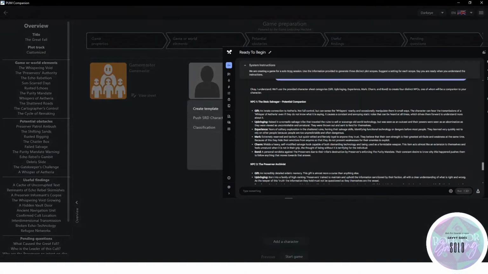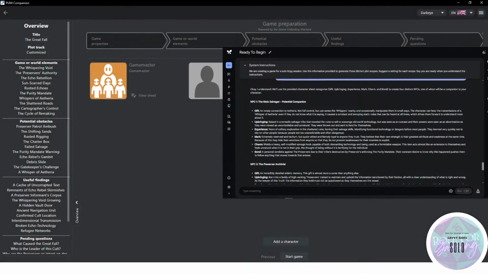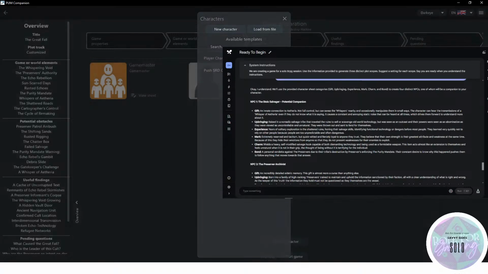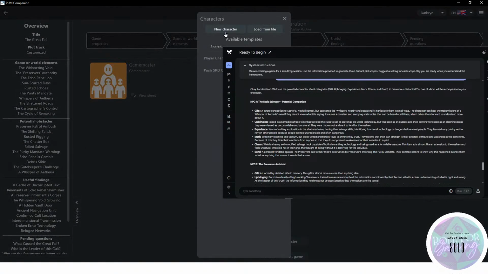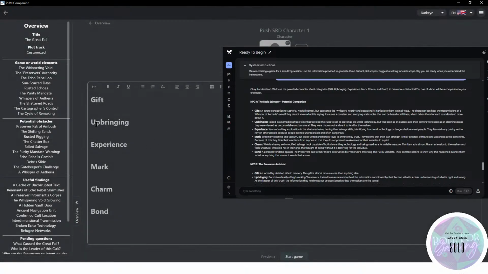Create template. I'm not going to make it a game exclusive because I may want to put this character sheet in other games. Now, since it's a template, we can delete this character. Allegedly. Before I delete it, let me... yes, there it is. Okay, cool. So we'll delete this.